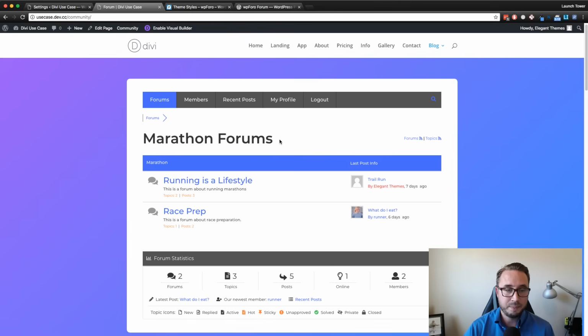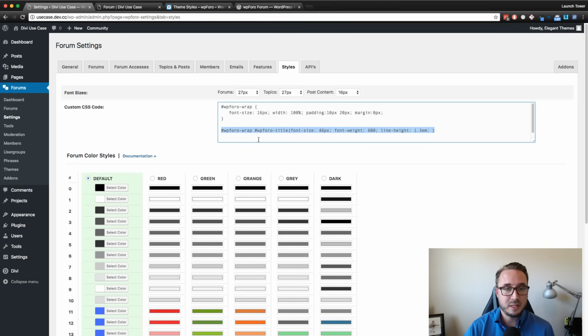So I made the font bigger by adding some custom CSS here. As you can see, it's targeting the wpForo title element, and I just gave it a font size of 46, font weight of 600, and a line height of 1.3em. So that is the only real custom CSS. I think this one was already applied, maybe as an example for you. I don't know. But that's about it.